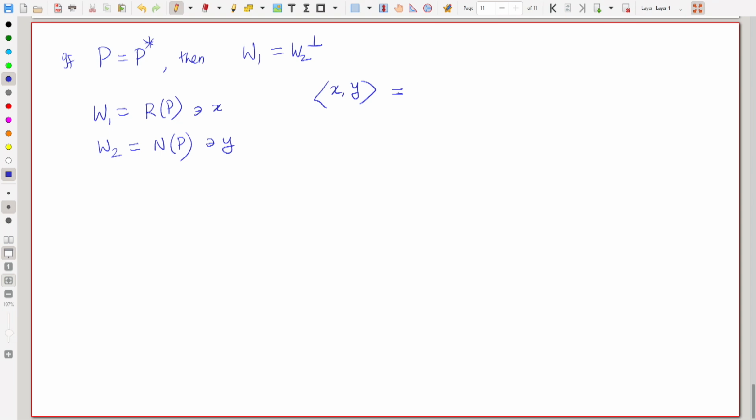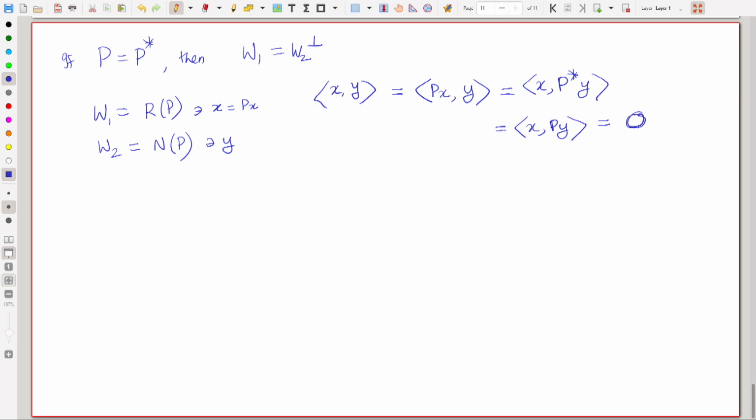Okay. Observe x is in the range, right. So that is an additional condition. What does that mean? X can be written as P of something, in fact it is P of itself, right. It is actually P of something, but that something can be chosen to be itself. X is equal to Px, so I can write this as Px comma y, but that means I can push the P to the other side and it becomes P star. But what is P star? By definition P star is P, I mean by what we are trying to prove, but then y is in the null space, so Py is 0, right.